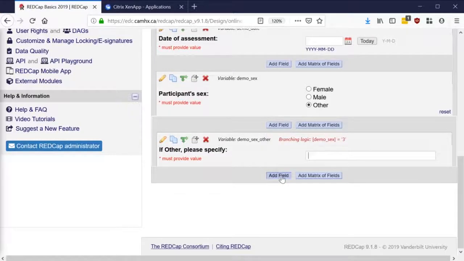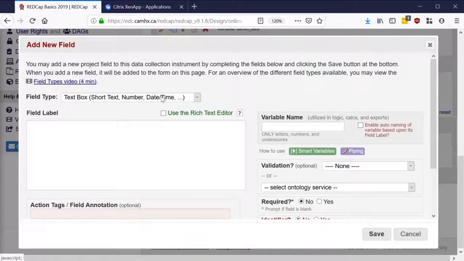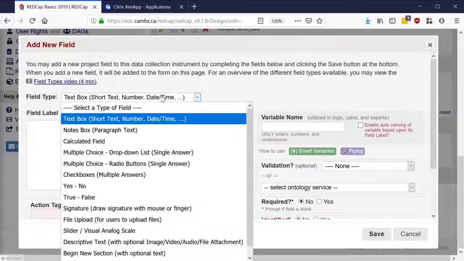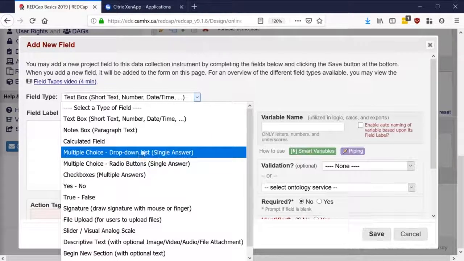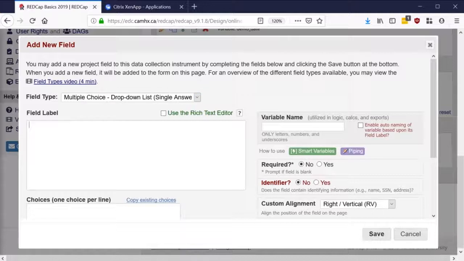Now for our next field, we're going to collect the participant's ethnicity. And this time, instead of doing radio buttons, I'm going to show you what the drop-down list looks like. So our field label will be participant ethnicity, and our variable name will be demo_ethnicity.